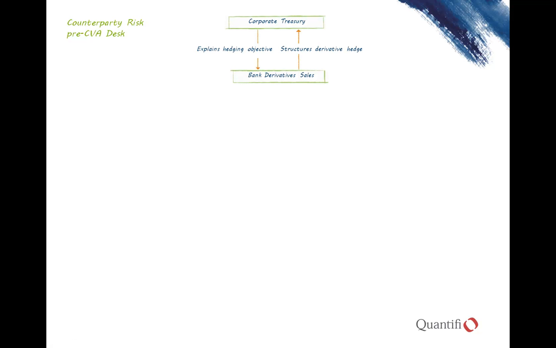We'll look at the workflow in the case where a corporate end user hedges a business risk through a derivative transaction. We'll trace the life cycle of the trade within the bank providing the hedge from pre-deal pricing to internal risk management and regulatory reporting. The business risk may be related to interest rates, foreign exchange, commodities, equities, or even credit.